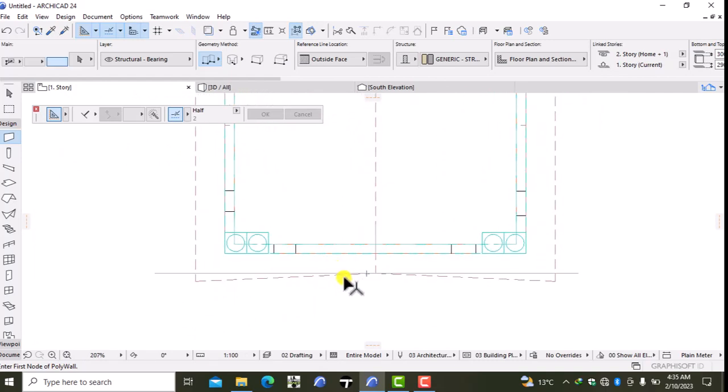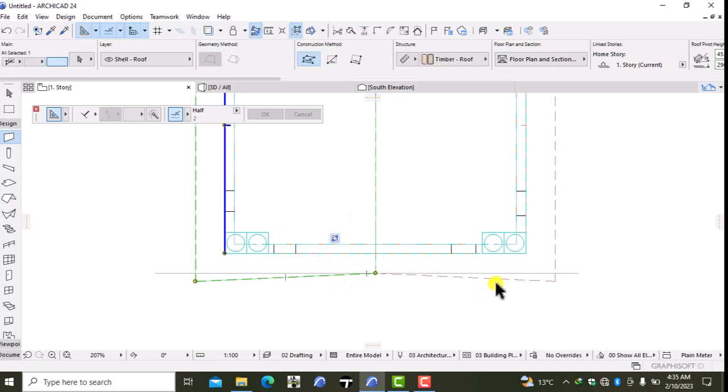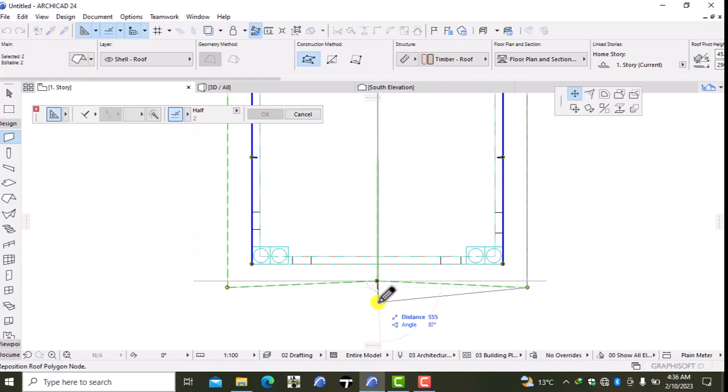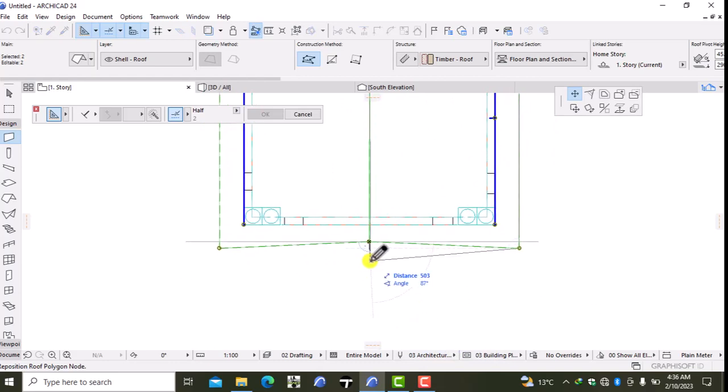I want to hold on to these planes over here, this one, and similarly this one, and then I want to drag this node. So I'm basically dragging this plane over here. Let me do it at a distance of an additional 1000.